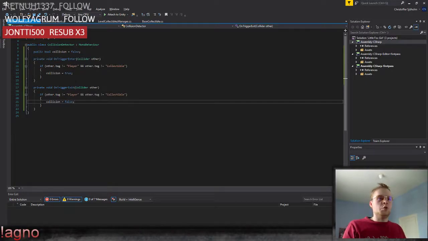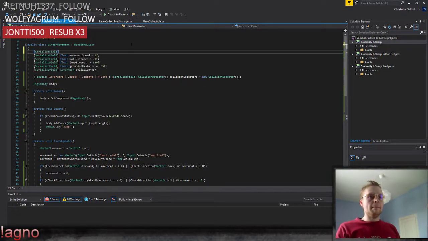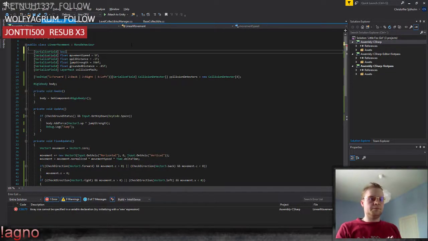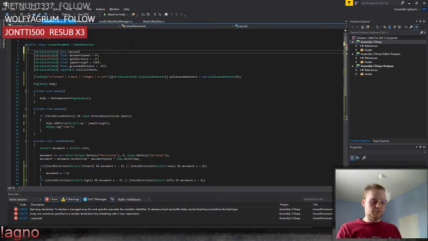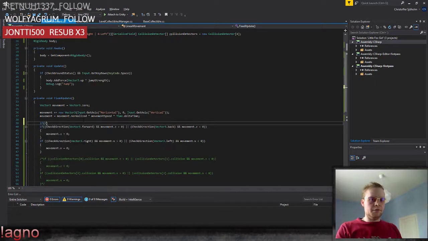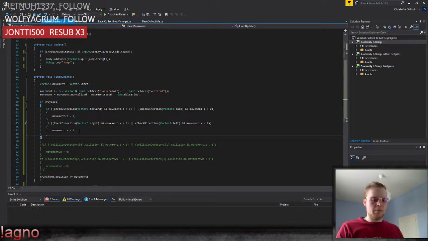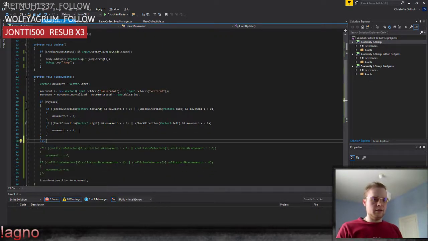So I'm not sure which one is actually more performance ready. I'm gonna do if raycast. I'm just gonna throw both of it in for now. Do what else. I'm gonna do this entire thing.